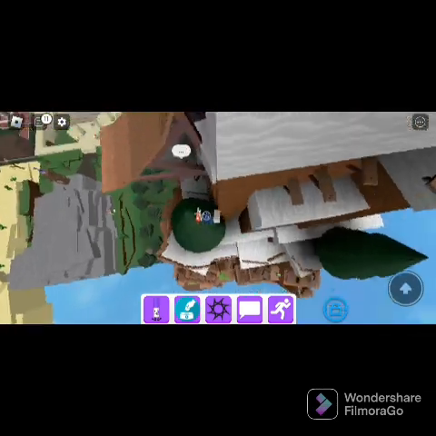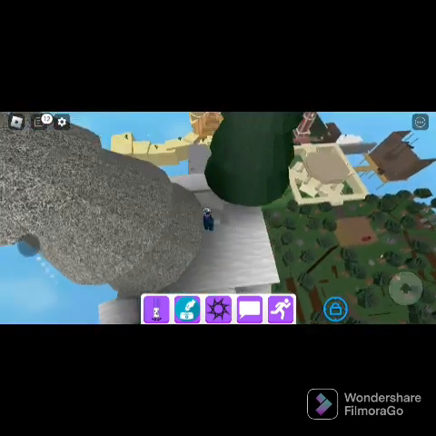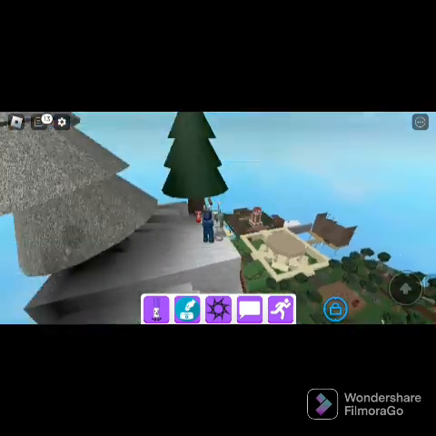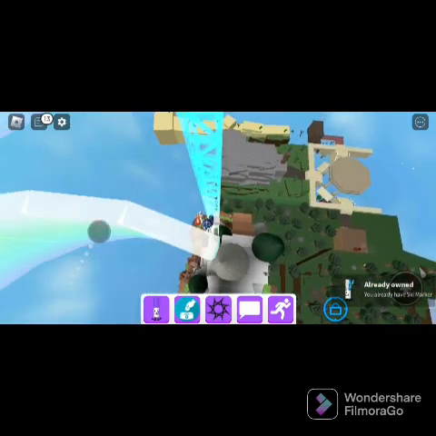That took me like ages, guys. So, see this ramp? You gotta go through that ring over there. If you see it. Then you make it. You get teleported back to the top of the mountain. Then you get this guy. The last thing to get the mountain halo, you gotta come up here.